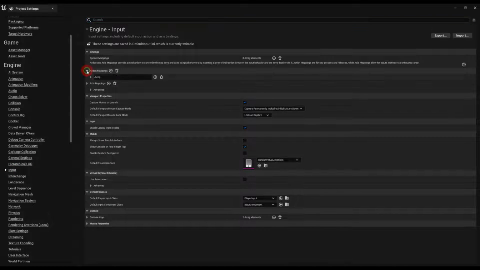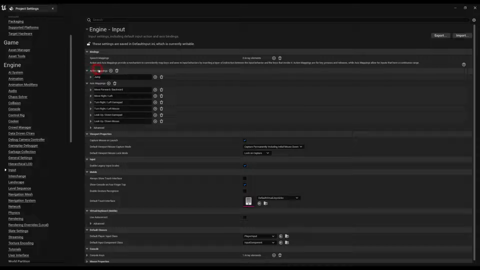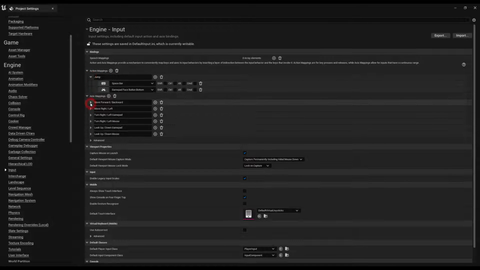Then we want to drop down the action mapping, but you can see there's already some controls here if you put in a template. So third person character, first person character, it'll import these inputs as well. So there's already some made. The reason why we want to make an input here and not just put an input into the code is that for the one input, you can have multiple different ways of controlling it. For instance, this jump here has spacebar and also the face button bottom on a gamepad, which usually is A or X on a PlayStation controller. So you can add various different inputs.